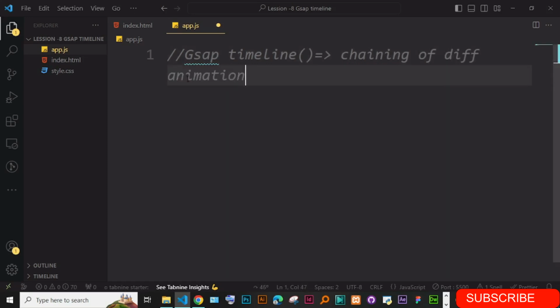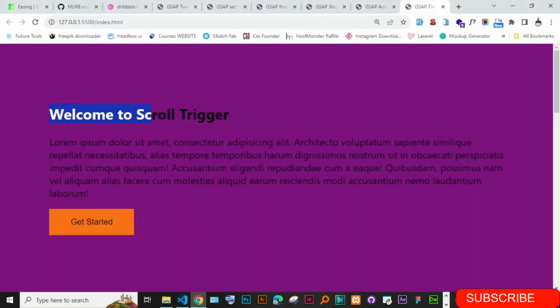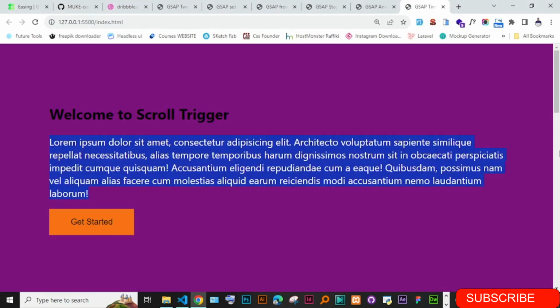Here you can chain a bunch of animations all together in a row. Let's say we want to animate this heading to come from this side, maybe it flies in, and then we have this text come from this side to the left, and then we have this button also jump in. Let's see how I would do this.